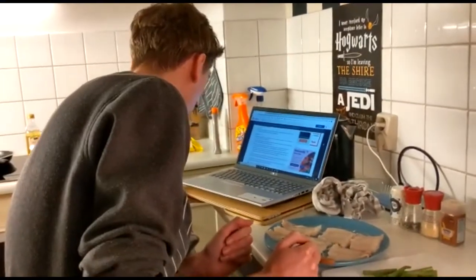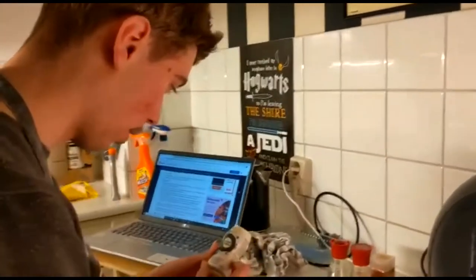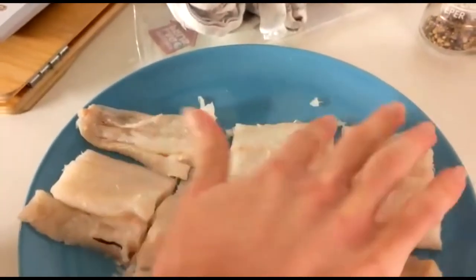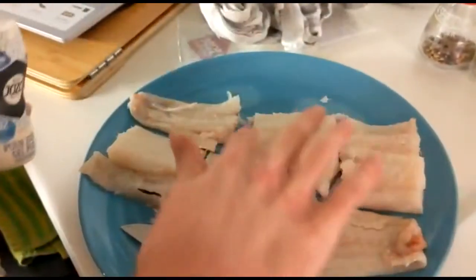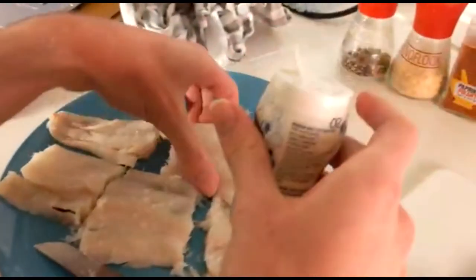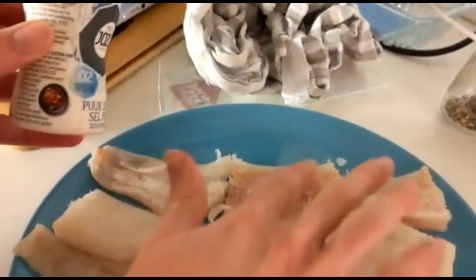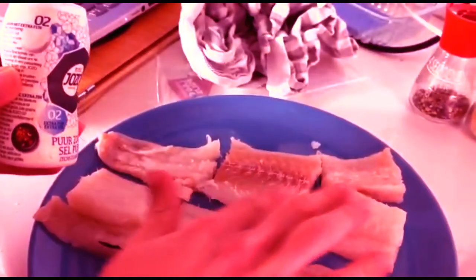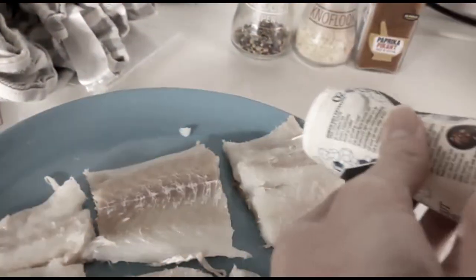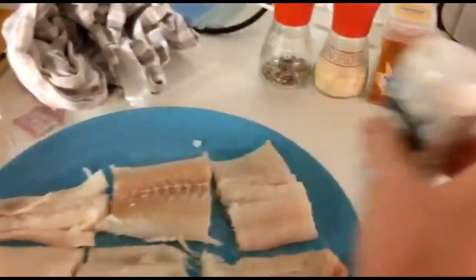We need to rub all sides of the fish with salt, pepper, and paprika. Now both me and my cameraman have no idea how much is a lot. I'd say this is quite a decent amount of salt. Because we're also going to put all of these powders on during the cooking process. The preparation is half the battle, as they say in the cooking world. So yeah, this one will only have salt. The fibers of this fish are very tough. You want to massage that right into the fish. The next one we've left blank, and this one will have salt and pepper.